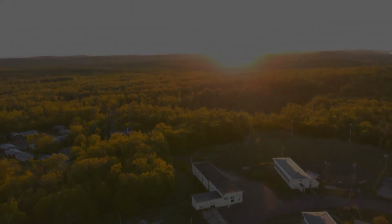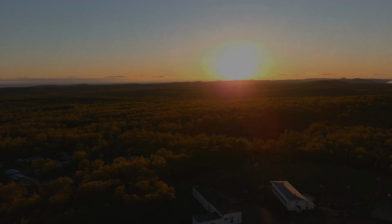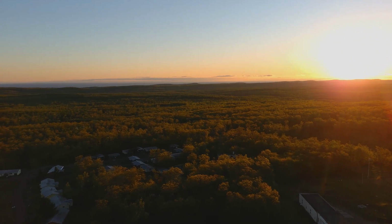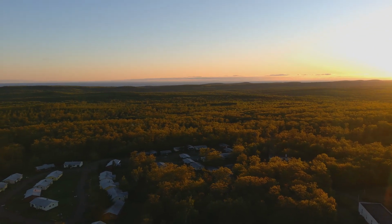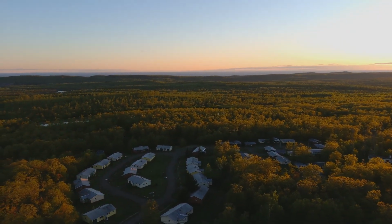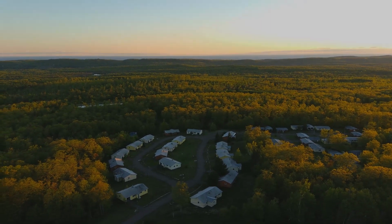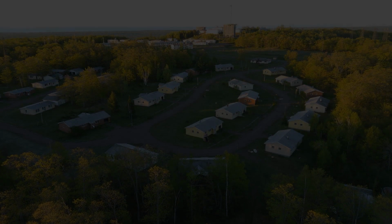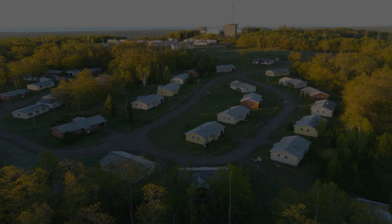You look at some of the early pictures and the conditions up there, and the individuals that went up there were really challenged by the conditions that they found. And those conditions were remoteness, and I guess certainly loneliness if you're single. The closest bigger town is going to be Houghton, Hancock. So it was a ways off, 30, 35 minutes to the south. And I don't know what those places were like in the 50s or 60s.